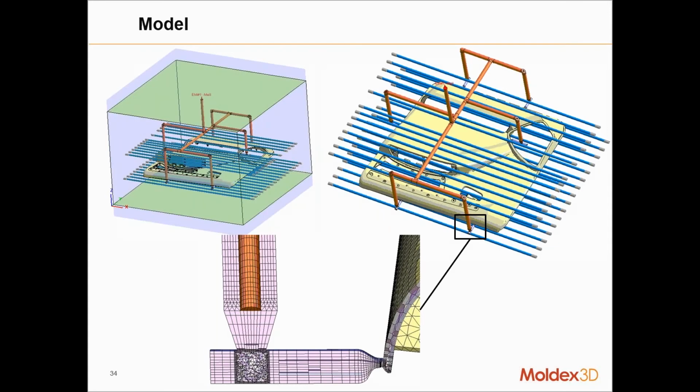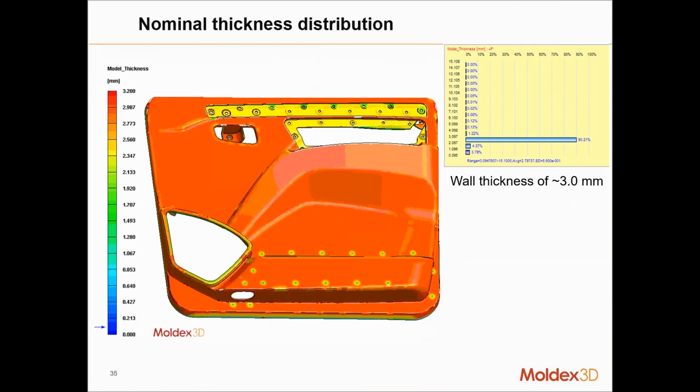So the part geometry or the model is what you see as your runner layout and part structure. Now this could be any automotive component, not being specific to any one company, of course. It could be any component that's usually seen in your automotive applications or for your customers. The type of meshing that you're able to see, you're able to model in the pin for your hot runner components if you want to. That helps facilitate, of course, your valve gating effect, shear heating around the pin, etc. Now, for this model, wall thickness is right around 3 millimeters, which is pretty common, between 2 and 3 millimeters.